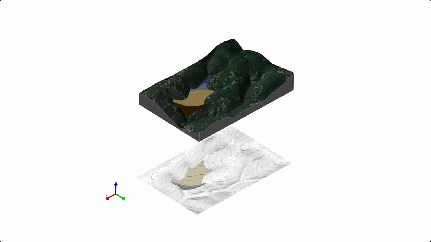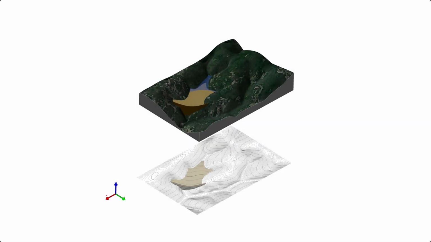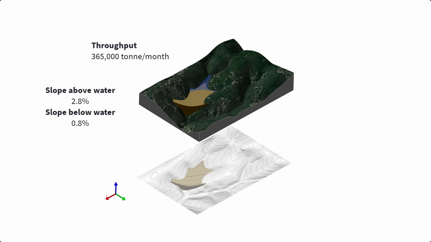So the question would be, why do we want to include uncertainty into our planning? Traditionally, tailings planning has been done using deterministic model, where we just ignore the randomness of the system. We just assume a fixed value for our throughput, for our slopes, and for our operating points. But these have got limitations, and once we put our planning into practice, we always realize that it didn't happen the same way as we had planned it.